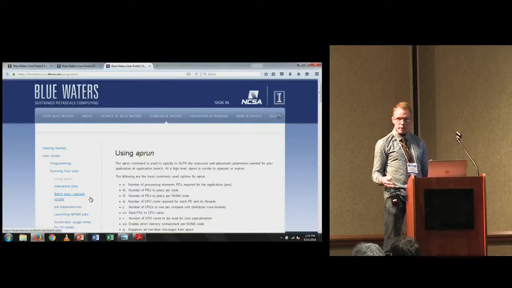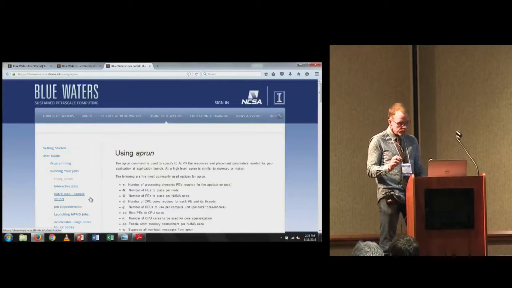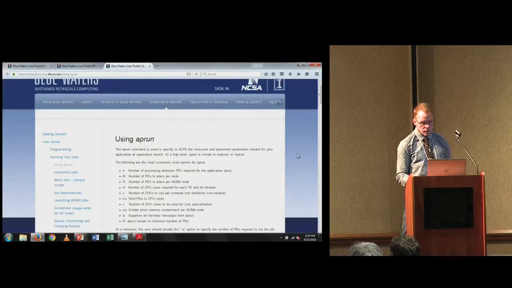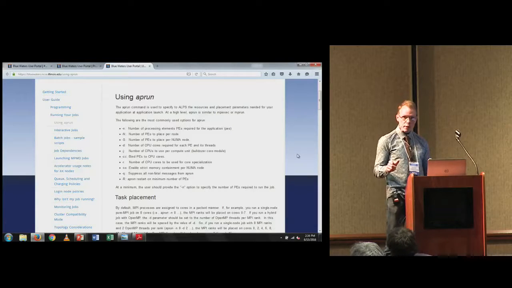Now that's not guaranteed, but I have seen OpenMPI installations where admins really did their homework, and this is done well. On the Cray, you need to put your hands on the controls with aprun. It is the Swiss Army knife that we have for placing your ranks onto cores the way that you want.